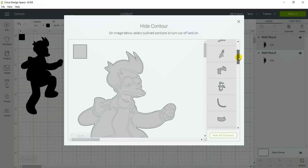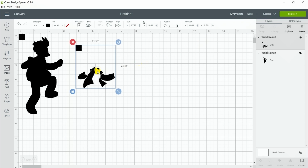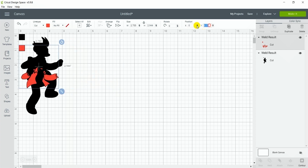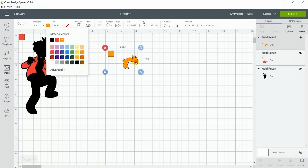Select every shape that needs to be red, and deselect everything that doesn't belong in that color group. Then I'll change the color of that layer accordingly. Position that layer to 0, 0, and you'll slowly see it come together. Duplicate the layer again and repeat that process for every remaining color.